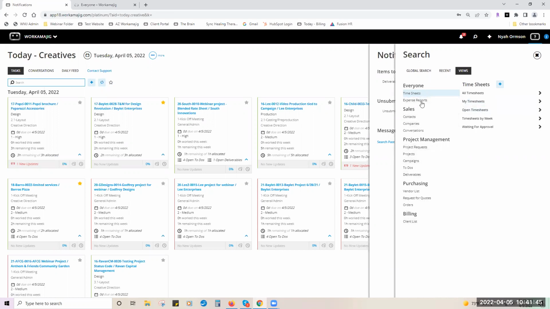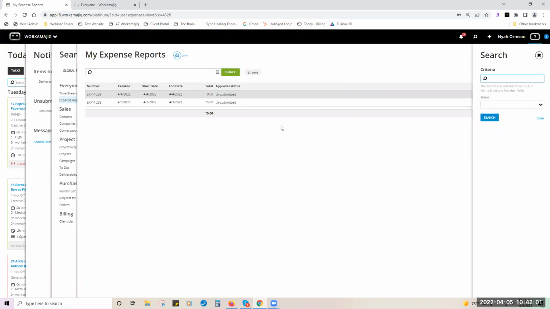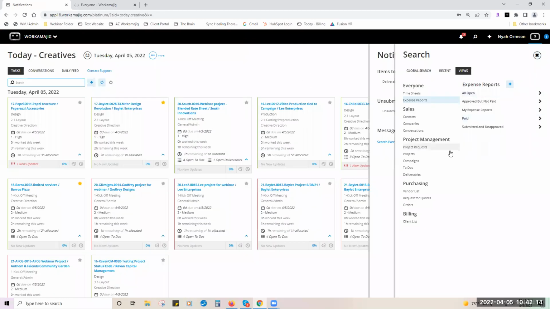The last thing I'll show you quickly here is your expense reports. So for those of you who fill out expense reports, this is a great way to see what's been submitted, what hasn't been submitted. You just click into my expense reports, run it, and there I can see that I have 2 unsubmitted expense reports, and even one I didn't even fill out. So you can see that total amount of 0. So again, you guys have the ability to use these reports if you want. I'm not going to go through all of the rest of these, but at least you guys know now where you can come take a look at them and run them.